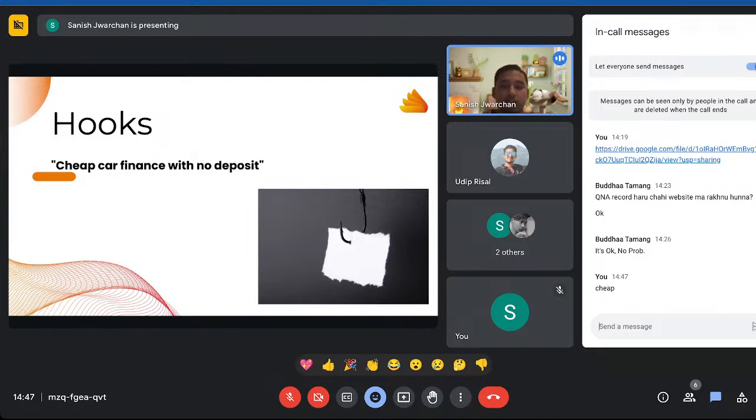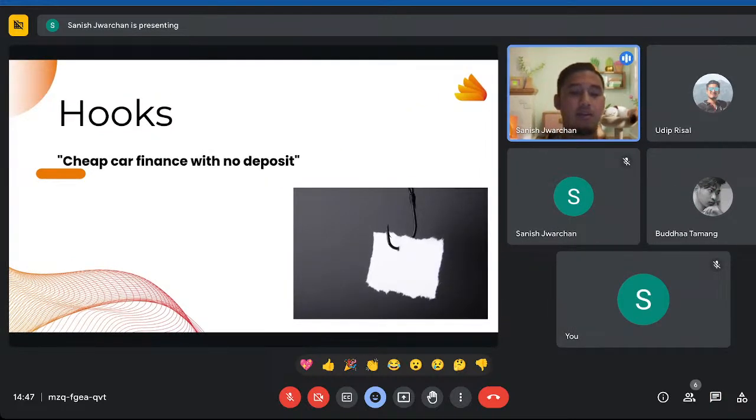So I think it's very simple. This is a really simple hook that entices people in. Number one is the cheap car finance. Who doesn't love cheap car finance? I think everyone loves cheap car finance, and it's something you don't want to pay, but you kind of have to. Or cheap car insurance, finance or insurance. You don't really want to pay for insurance, but it's something you kind of need. So cheap car insurance with no deposit on it is cheap and deposit on the right?